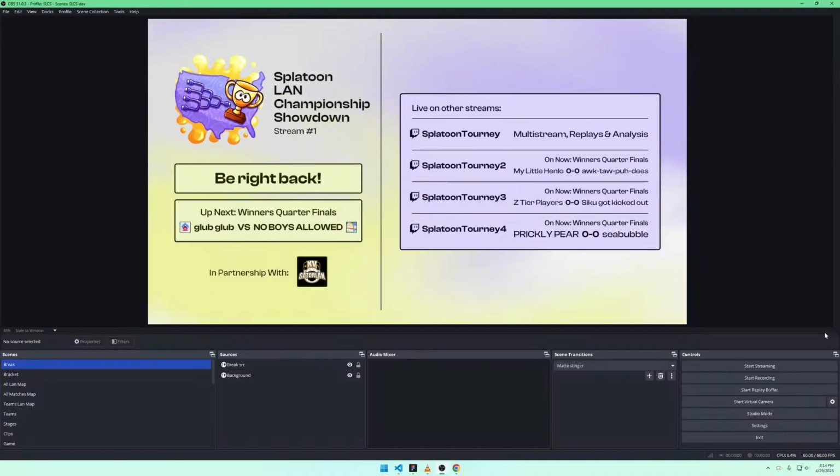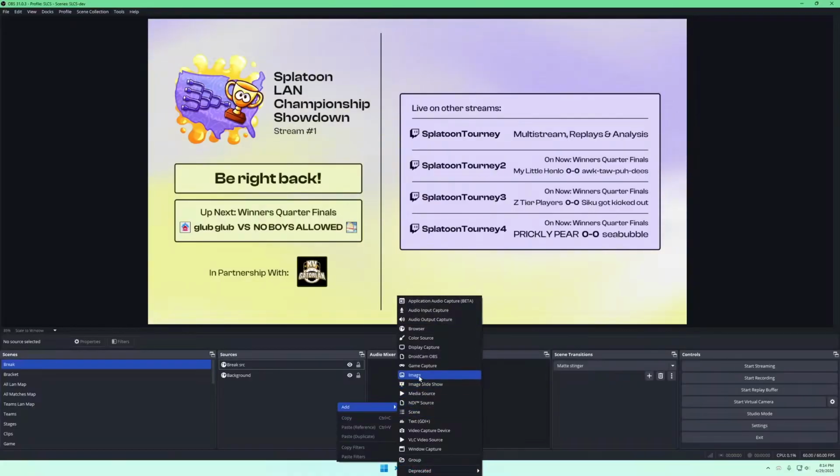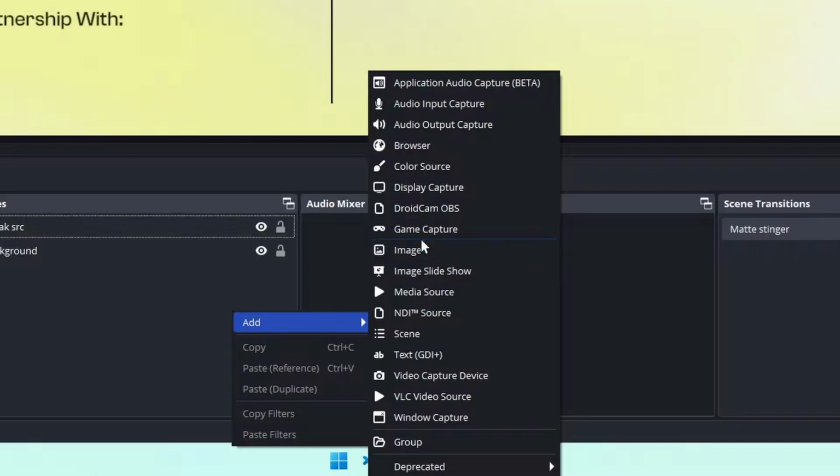And if you're not using it already for your broadcast, you should switch over to it. Within OBS, we have sources. These sources can be stuff like inputs, like audio input, audio output, video capture devices. That could be stuff like capture cards, images, videos, window captures, so you can stream a window that's on your desktop. For us, we're using a lot of browser sources.